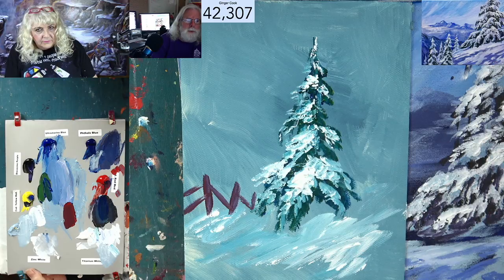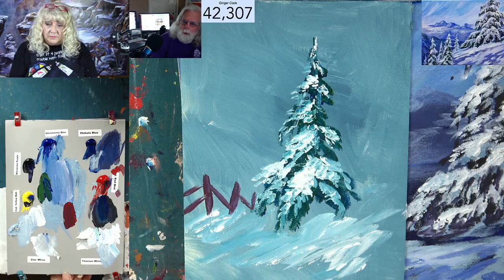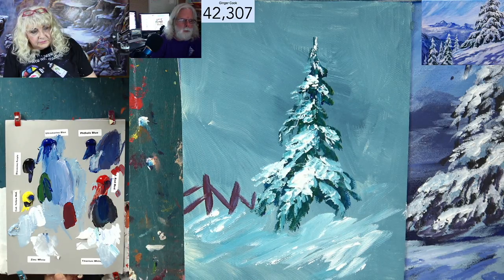And as soon as it loses it, we'll bring it back. Bringing it back now. I don't know what it is. I don't know what's causing it. I think there's too many pictures in a picture. No, I don't think it has anything to do with that, because before we just had the regular stuff up there. Looks like it came back a little sooner. Are we back? Yeah, I think we're back.